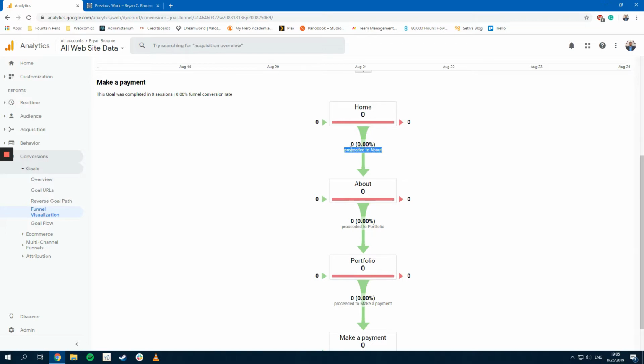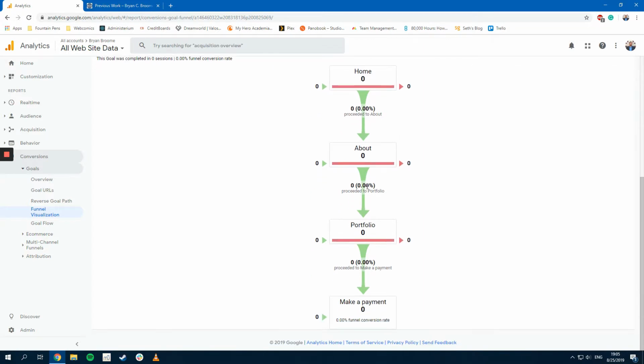And then the number and the percentage of who proceeded to the next step of your funnel. And then repeated there for the portfolio page. And it adds make a payment at the bottom, which is just the last step in the funnel, basically. And this is very, very useful.